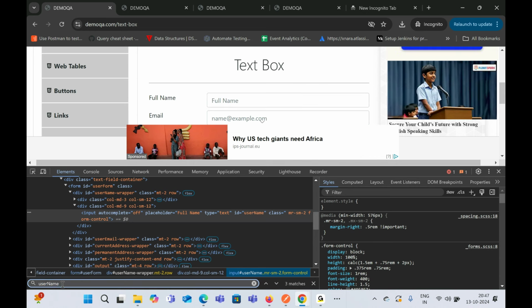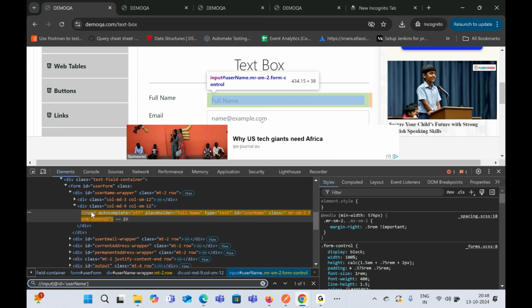Okay, so how do we write an XPath? Let's say by using double slash and then the tag name, and then we can say @ID equals, inside single quotes we write the value that we have for ID. So we have tag name as input, and ID equals username. That is what we have given over here, and it says that one element is matching. That means only one element is matching over here. So we can go back to the editor and write the first line. First will be await, and then page dot, we have a method known as locator.